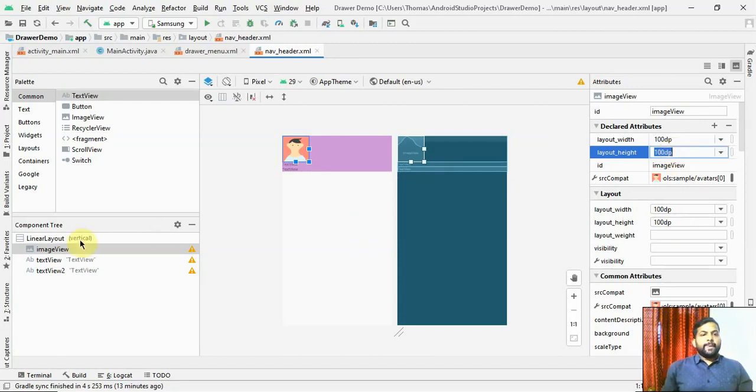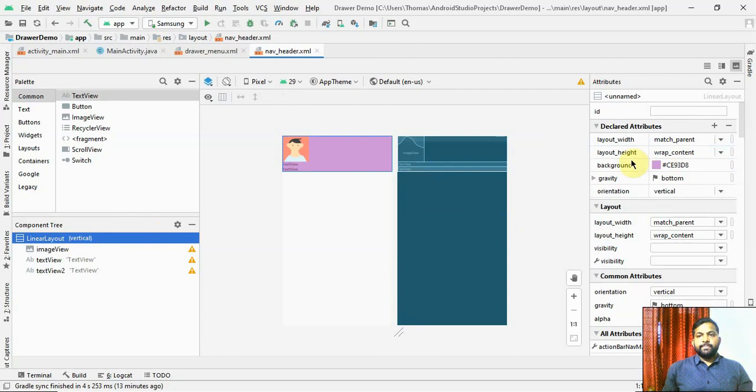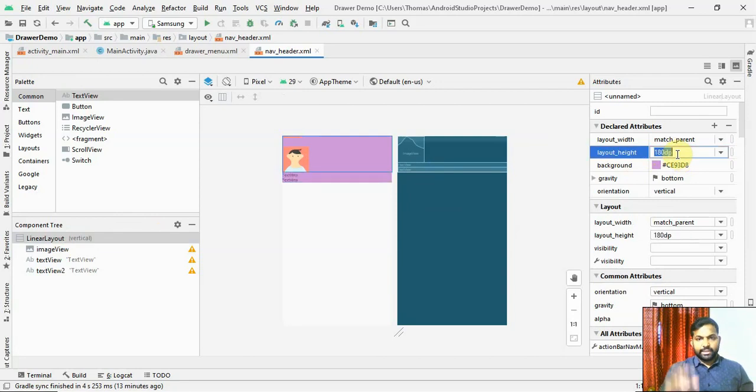And the linear layout itself, if you see, it says height is wrap content, which also becomes a little bit more not so standardized, because by default, if you create a drawer activity in your Android Studio, it will give a height of 176 dp. So let me just set it to 180 dp so that that height always stays there. That much is there, and inside that you have your controls.